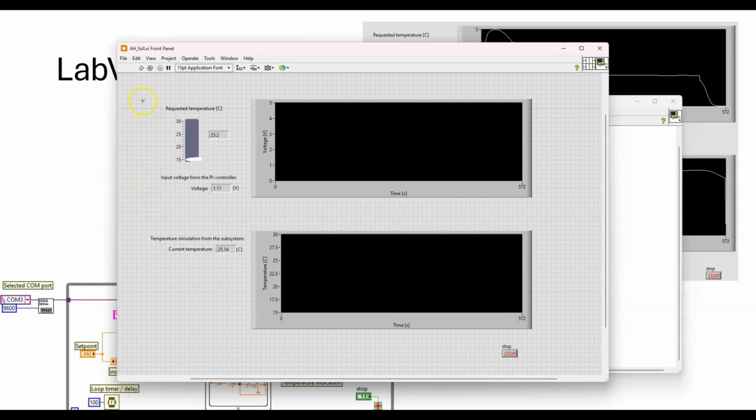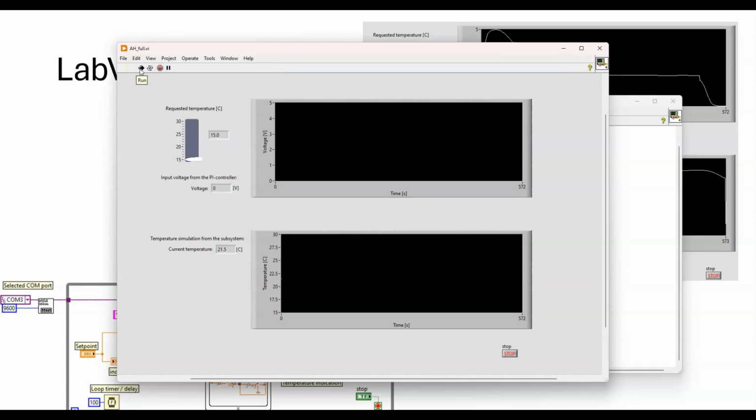Here is an example of the AirHeater simulation. The simulation is started below room temperature. Then the voltage remains at 0, since the AirHeater is not able to cool the room. When the set point is set up, the voltage is adjusted and after a while stabilized together with the temperature. As we see, there is a response on the voltage, and we will fast forward. As we see, the voltage and the temperature have stabilized.